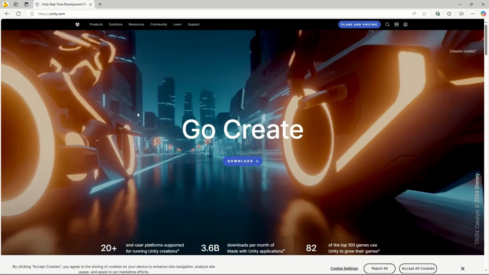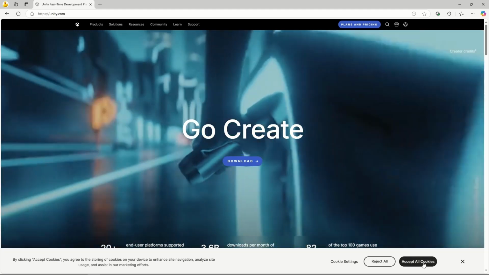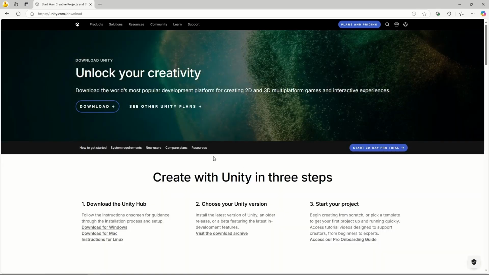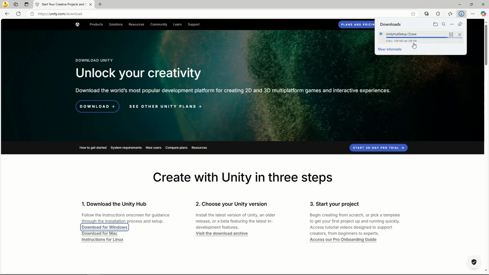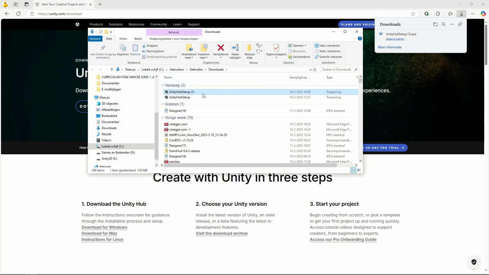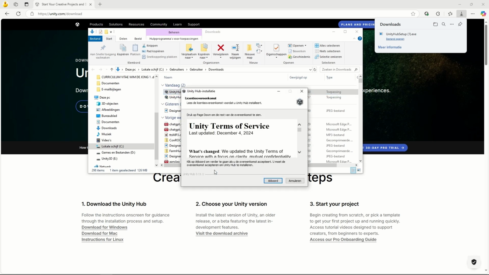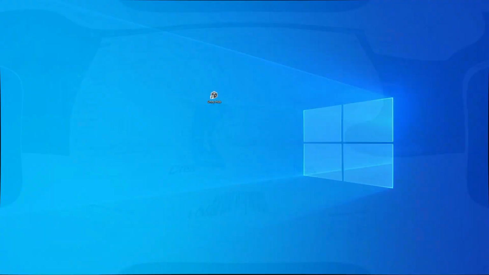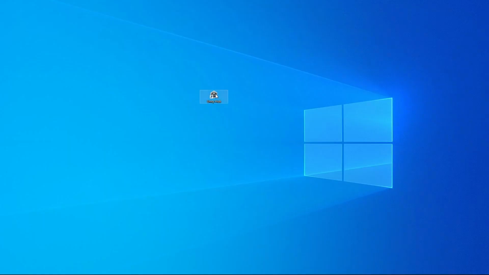So open up your web browser, go to www.unity.com, and once you're there, click on the download button that you see in the center of the screen and look for the Unity Hub. Click on the appropriate download button and just wait for the file to finish downloading. So for example, if you're running a Windows machine, select the download for Windows link. Once it's done, open the installer and follow the on-screen instructions. This process really is pretty straightforward, and within a few minutes you should have Unity Hub installed on your computer. And that's really the very first step in our journey.